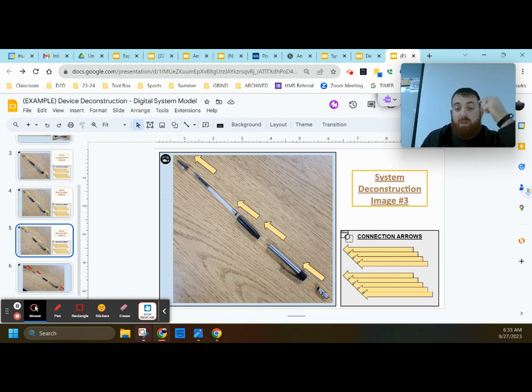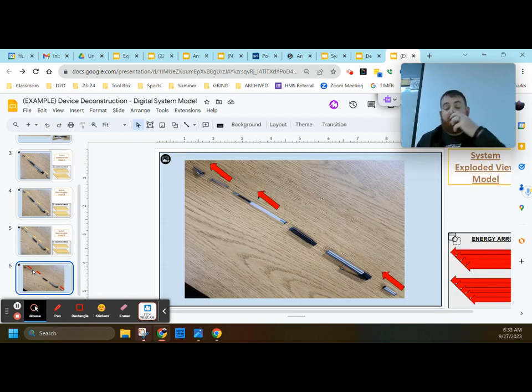The top of the pen to the body of the pen, the body of the pen to where it's all connected, the pen to the ink with the spring, and the spring to the tip. Again, using those arrows to show where they're connected. Lastly, and this is the final part, you'll notice that I have the entire device deconstructed. I could still take my pen and put it all together quite simply by putting each part that's next to each other into the next and following part. You'll see all of these are taken apart, all of the pieces.